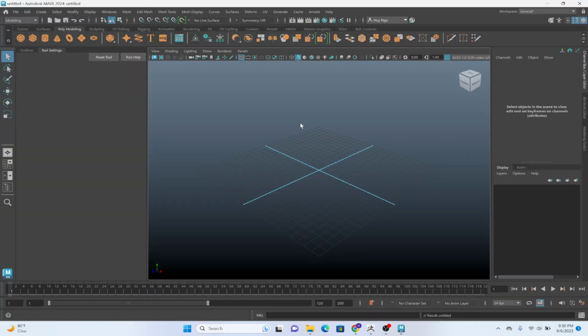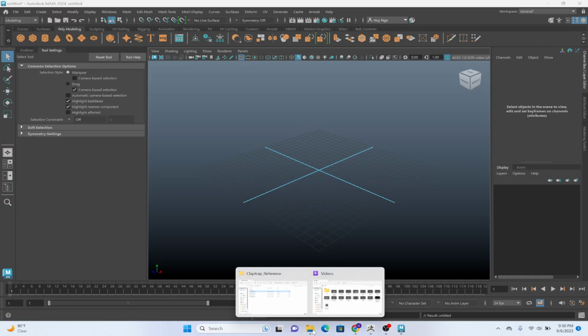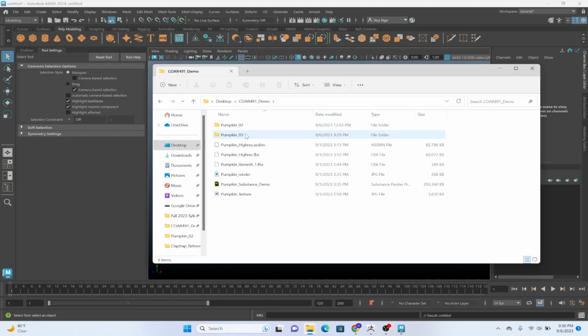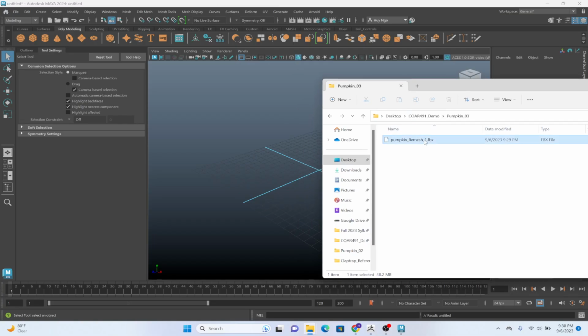Okay, and hit new here, create a new scene, and just where I saved that pumpkin, I'm going to click and drag it into Maya.